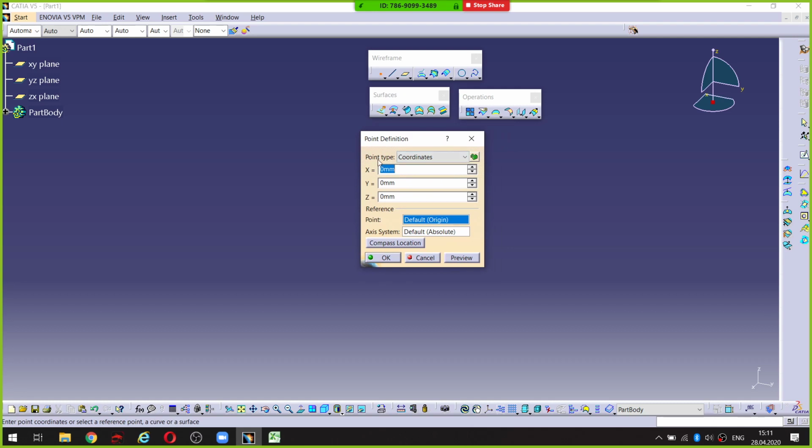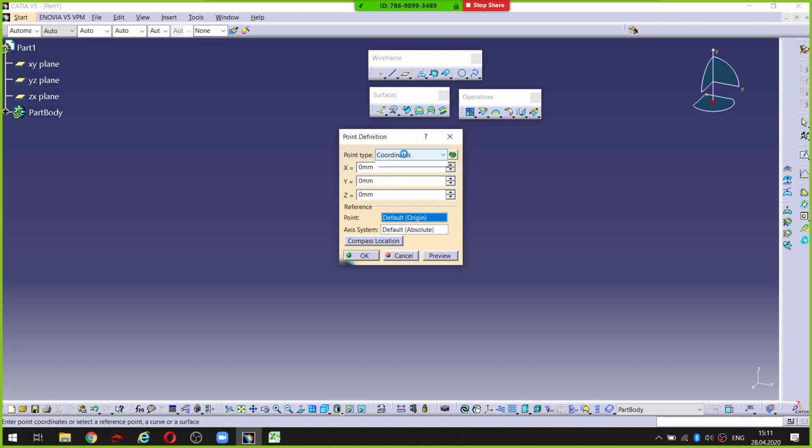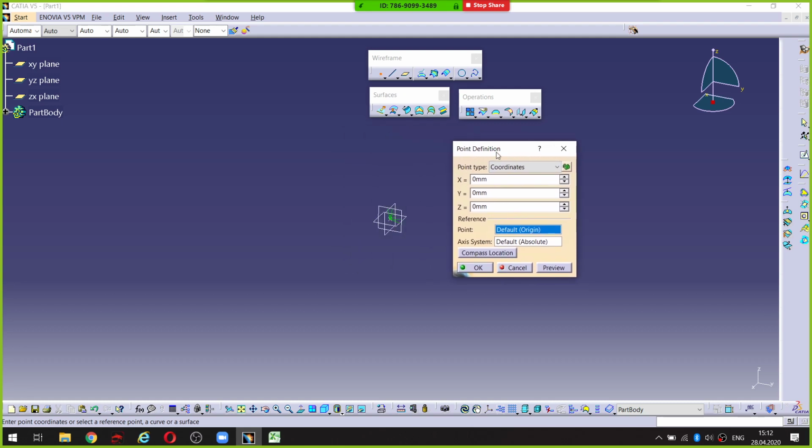Once again, if I click on this menu next to point type, I have a lot of methods: creating points by coordinates, on a curve, on a plane, on a surface, on a circle, tangent on curve, between two elements. So let's start from creating a point by coordinates.